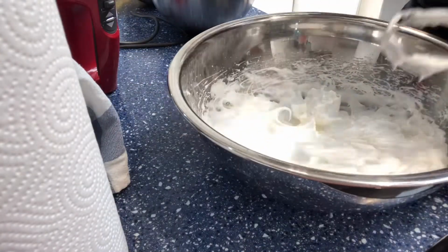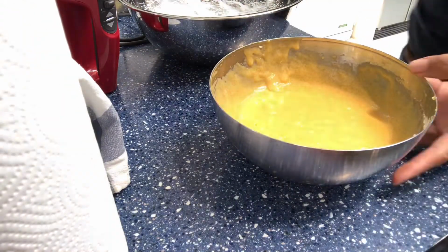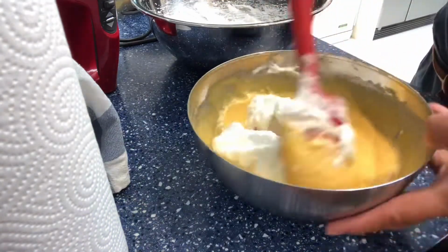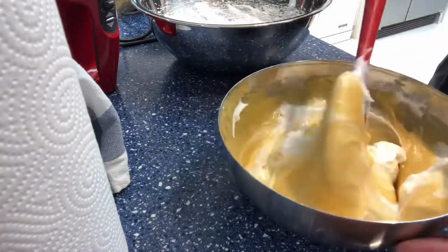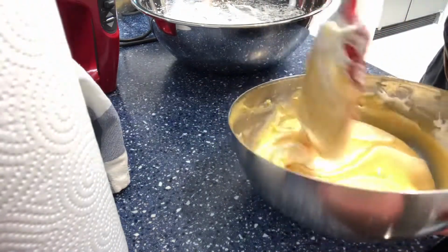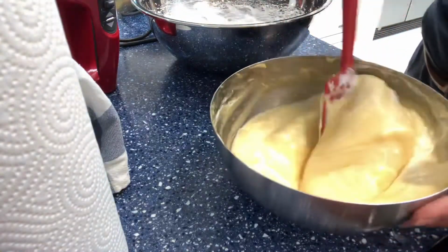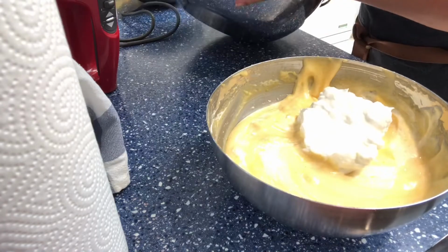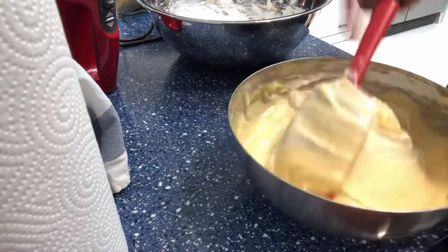And so after that, we're going to combine our cake batter with our meringue. So take 1/3 of your meringue and start folding it into your cake batter. Gently folding it so that we don't deflate the air that we incorporate in our meringue. So do it slowly.